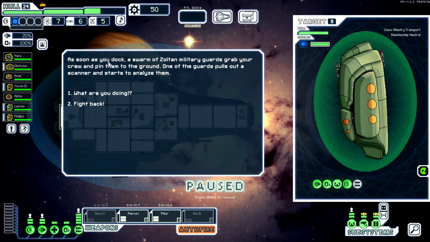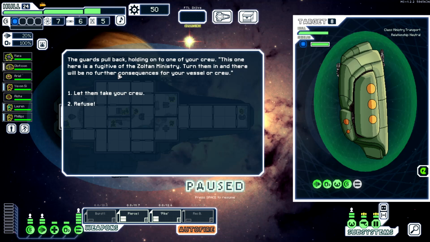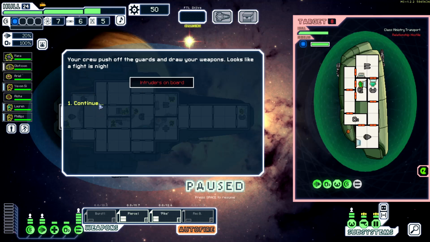Delightful. As soon as you dock, a swarm of Zoltan military guards grab your crew and pin them to the ground. One of the guards pulls out a scanner and starts to analyze them. What are you doing? The guards pull back, holding onto one of your crew. This one here is a fugitive of the Zoltan ministry. Turn them in and there will be no further consequences for your crew or vessel. Fuck that. No. Your crew push off the guards and draw your weapons. Looks like a fight is nigh.